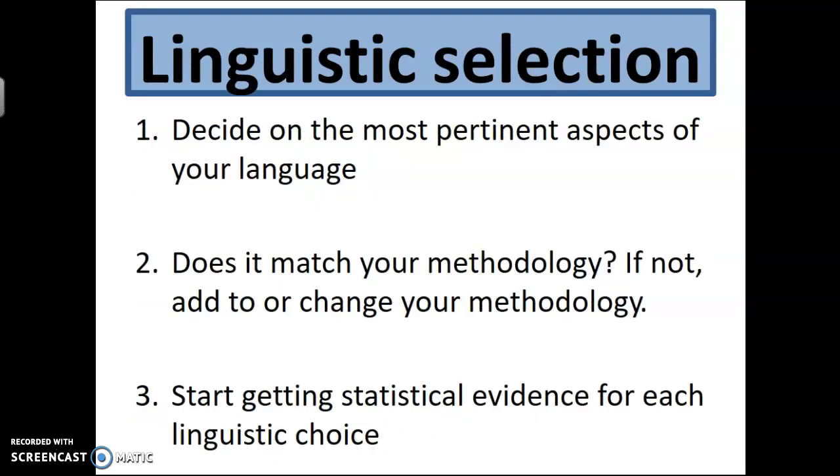Okay, linguistic selection. This is the single most important thing you need to do. And you really need to get to know your data extremely well in order to decide what are the most pertinent aspects for your selection. I've listed some things before. Is it sentence types? Is it clause types? Phrase types? Is it modal verbs? Is it dynamic verbs? Is it these sort of abstract nouns? You need to be looking at it and saying, well, what is emerging in my language?